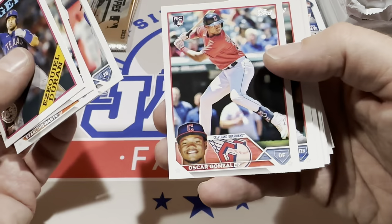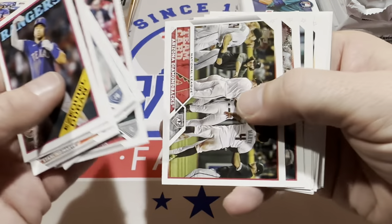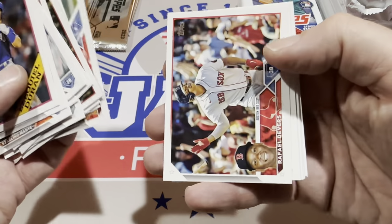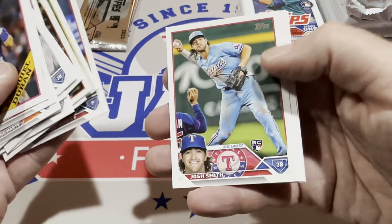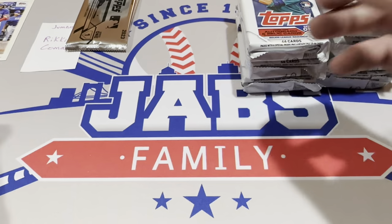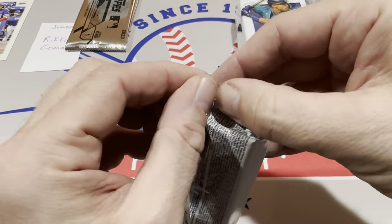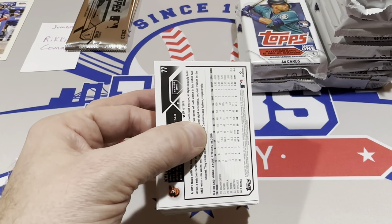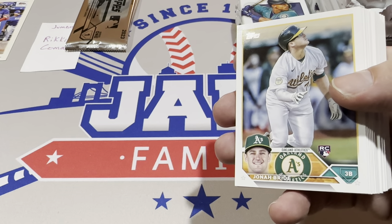Nolan Gorman is another top-five rookie in this set. This is a deep rookie class — I can't decide who the best rookie is. I kind of lean toward Adley Rutschman. There's Michael Harris, who won National League Rookie of the Year, and there's also Gunnar Henderson, who's number one overall on the MLB Pipeline list. Three top-notch rookies to lead this class, and that's not all — you have Nolan Gorman, Brett Baty, and a ton of decent rookies. Very deep class.